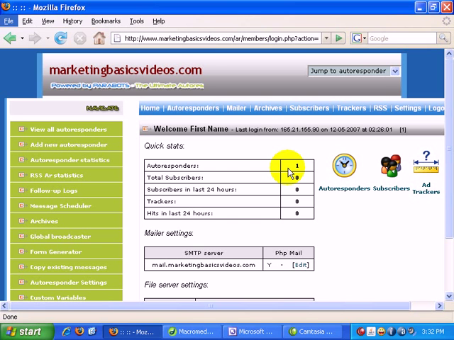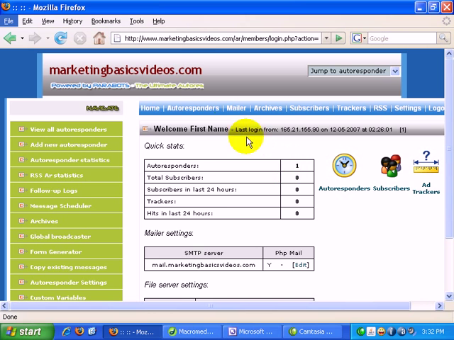In this video, I'll walk you through how to create your email capture form, which is to be placed on your lead capture page or your squeeze page. And this is my DotCom autoresponder system, the script which I installed on my own server. You can get this script by going to parabots.com, and you can install the script on your server.